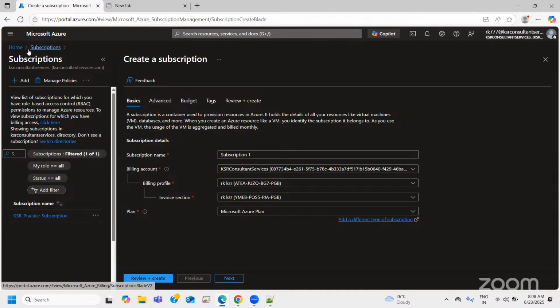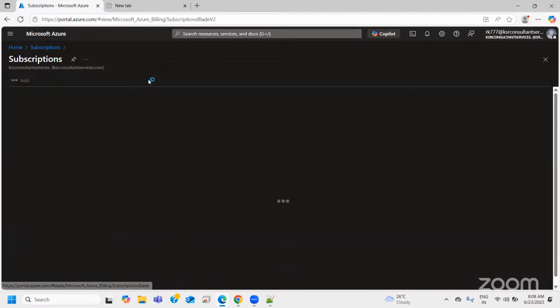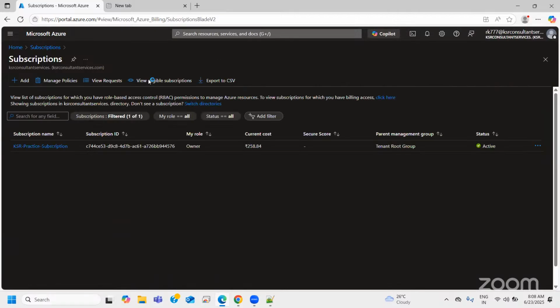One individual can have multiple subscriptions, which is a common thing. Why is that so? Because a single person might be part of separate teams, and one team might have a different subscription from another. So one customer or one individual can have multiple subscriptions, which is very common.